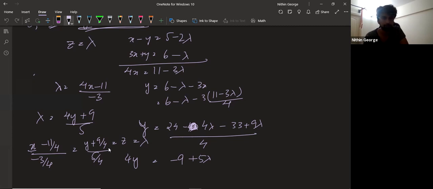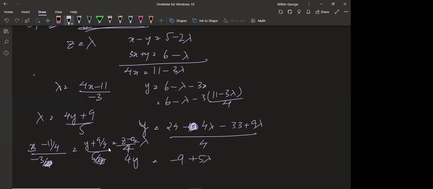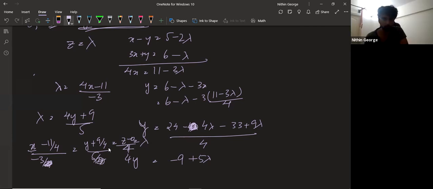So z can be written as z minus 0 by 1, just to show you how it looks like a line. What you can do is, for the denominator throughout, you can multiply by 4. So this will vanish, this will vanish, this will become 4. Right. So without them giving a point or a direction vector, you can easily find the equation of the line using the two planes.